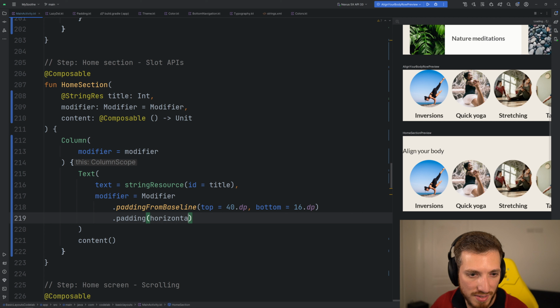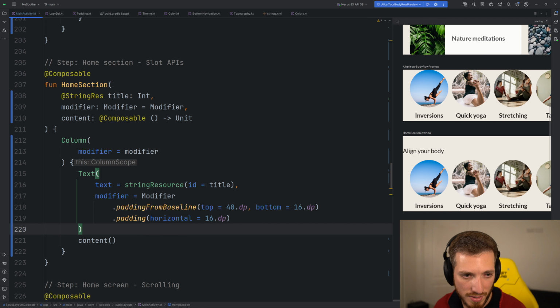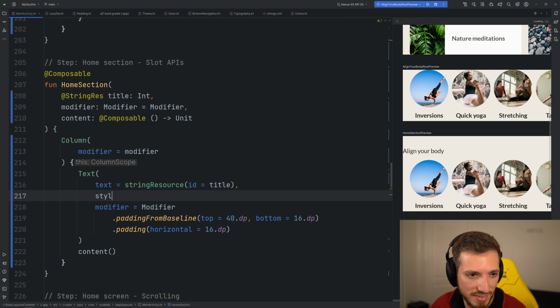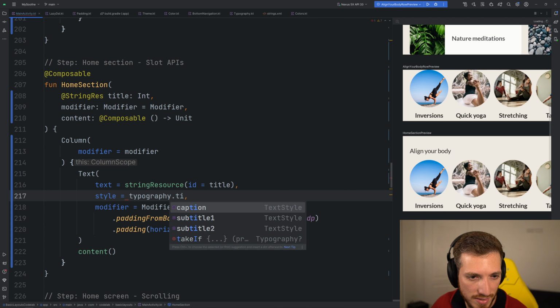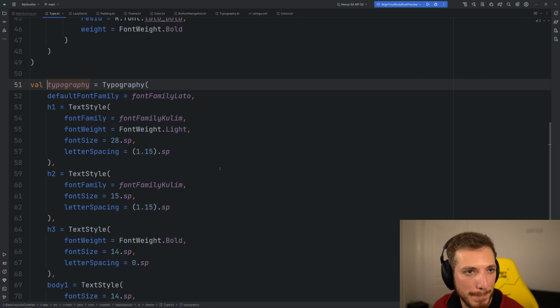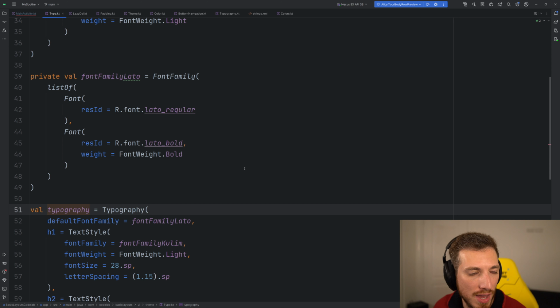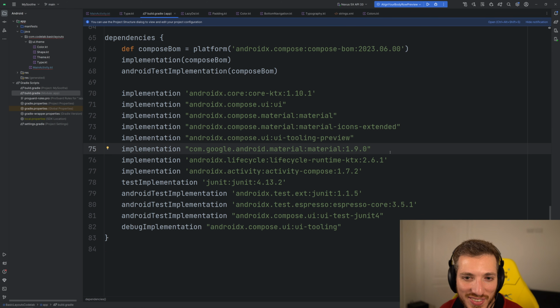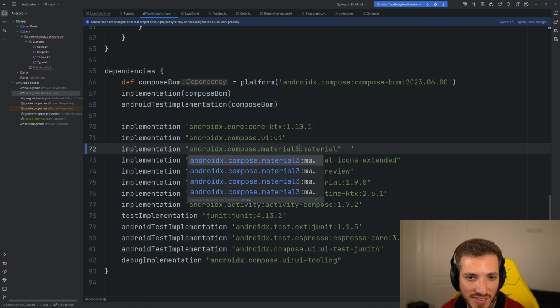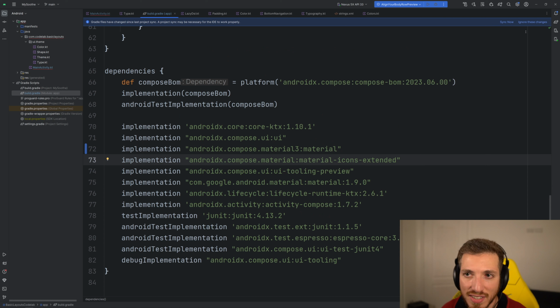And then, of course, the text itself, I think it's style, right? Style. Yeah, style, typography, title, medium. Do I even have that? Let me see. Because this is material 2, and the codelab is material 3. Oh, then we need to update, man. What's going on? It happens sometimes. What do we have here? All right. Material icons, material. What would it be? Like just material 3, wasn't it? Like over here? Yeah, it's material 3. Okay. Let me sync that.